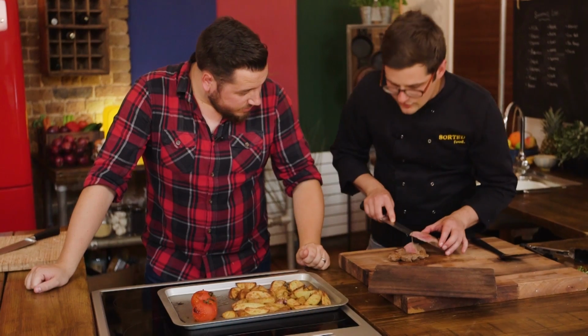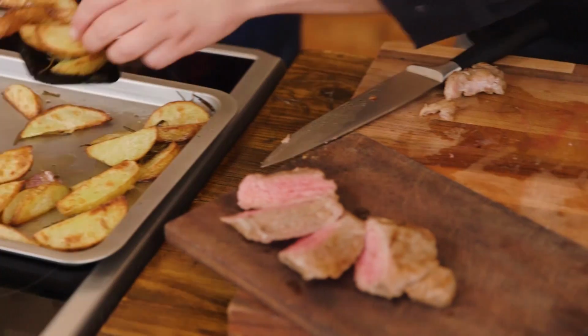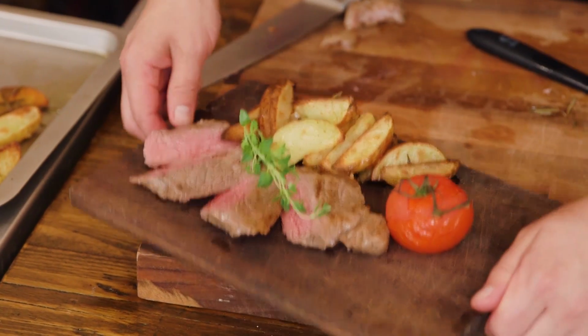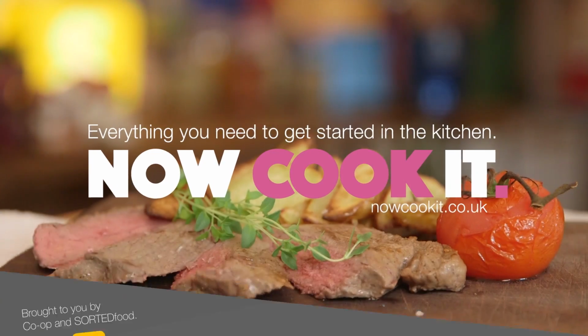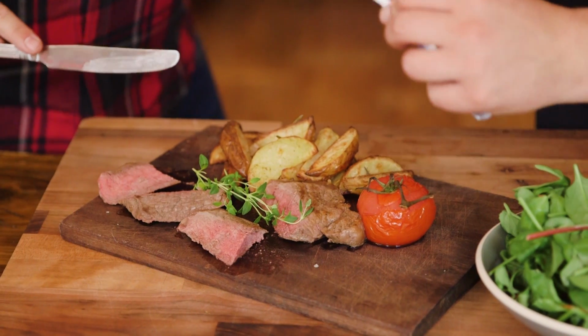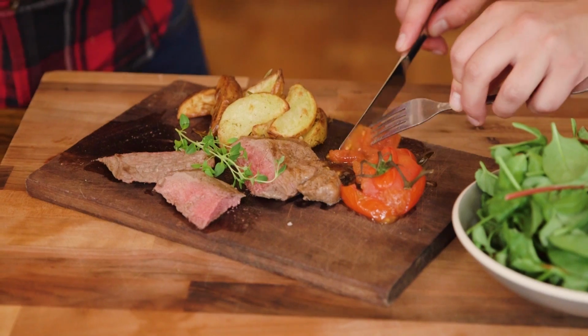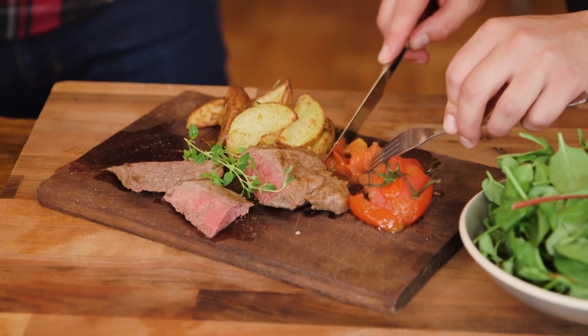Once it's rested, that's what you're looking for. So it's nice and pink all the way through. Pile on some of our posh wedges. And finish it with some fresh thyme. And there you go. Everything you need to know to make potato wedges and perfect steak. Good steak does not need a carving knife. Cuts like butter. Beefy, but the thyme and the butter, well seasoned, just makes it so good, like a restaurant steak. Whether you decide to have this for breakfast, lunch or dinner, or in your case, all three, it's going to be great.